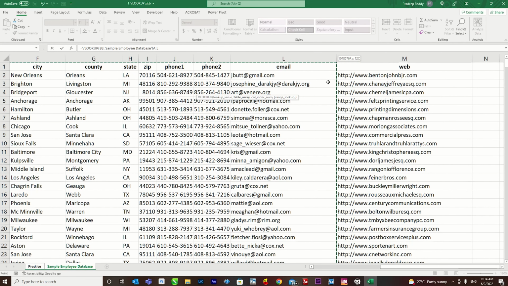So remember, you can observe the columns and rows as we make the selection. Leave it here, and as per syntax, comma, and the third component is the column index number. As we've seen, the email column is the 12th column from employee number, so I will enter 12 here, comma, and the final one is range lookup. I am looking for an exact match, so I will give 0 here, close the bracket and hit enter.